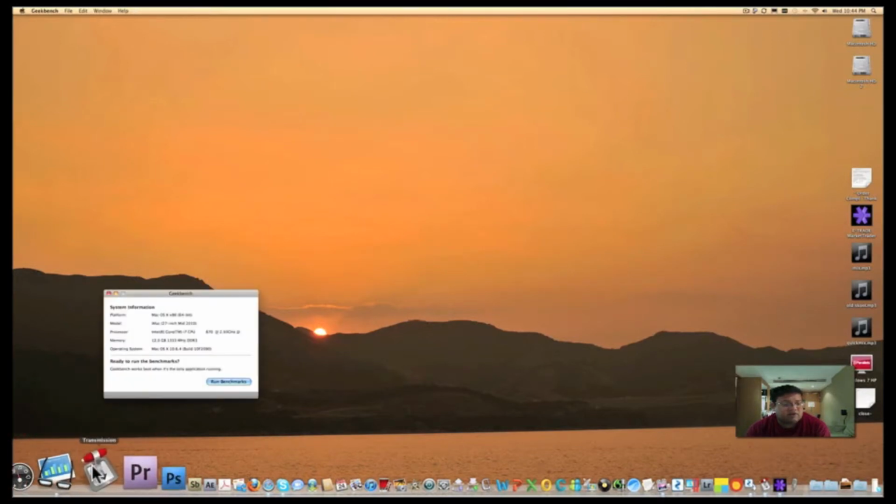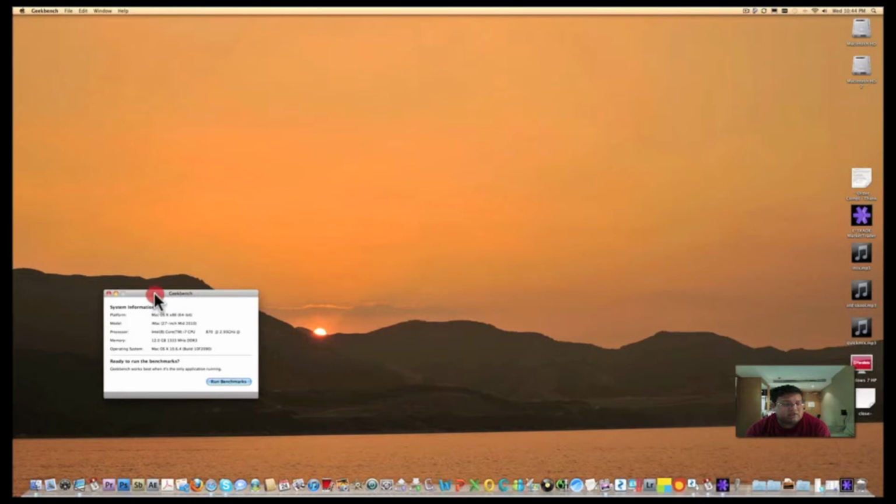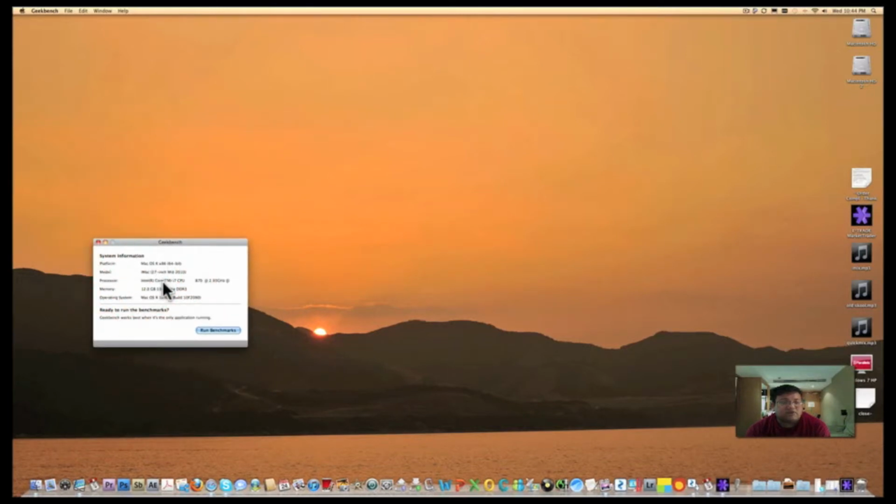Now, for those of you out there who know what Geekbench is, this won't be of much use, but for those of you who want an application which shows you how to benchmark your system, you can actually use Geekbench. There are two versions of it, a 32-bit and a 64-bit one. I recommend that you get the 64-bit one if your computer has been acquired in the last, say, 18 months. It would probably give you a more realistic assessment, because there is a significant difference in the way the benchmark scores are actually computed.